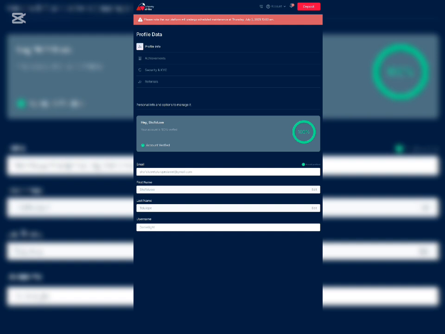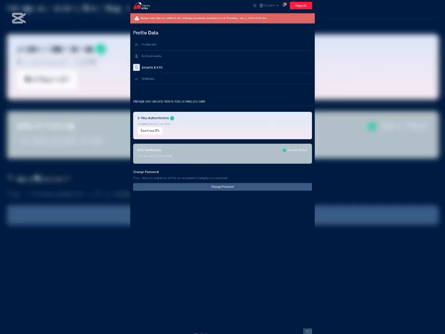Now, to get verified, you click on security and KYC, right here at the top. If you click on it, this will take you to a section where you need to submit your details for verification. In that process, there are two things you need to do. You need to first link this account with an authenticator app, and also submit your ID for verification and do a liveness check. This first section is where you add your authentication, and this second one is where you do a liveness check and submit your ID. So once that is done, let's go to the third step.